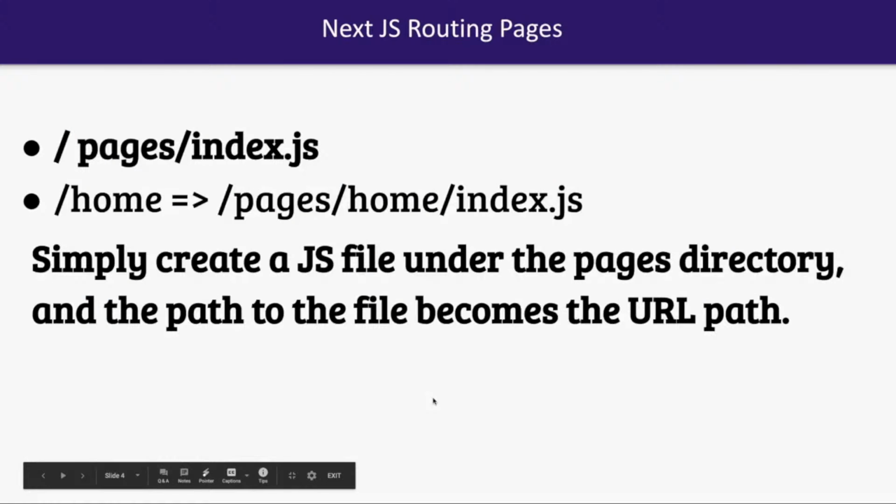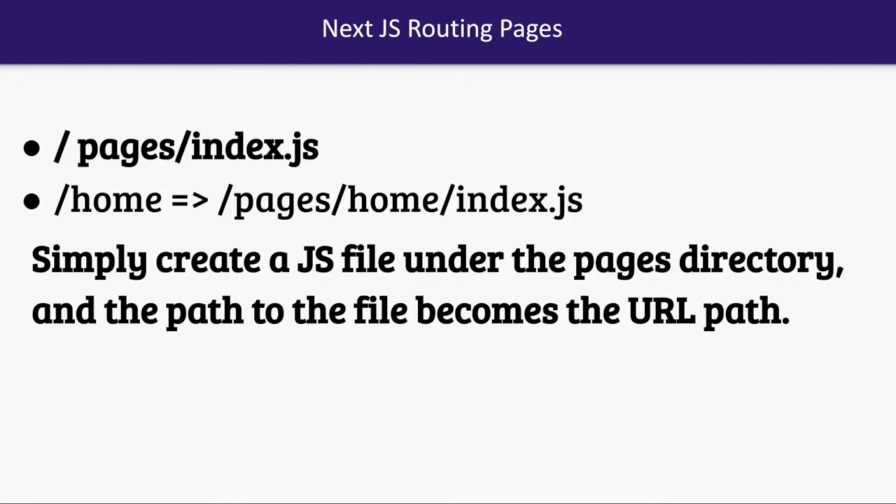Now we can create other components, like pages can have a home, index.js, right? We'll simply create files under pages, and that will indirectly become a route. Like if you want to have a route in the application, something like pages index.js, you go to your pages directory, create a home directory and put index.js there. It will indirectly become a Next.js route that can be hosted on your application.